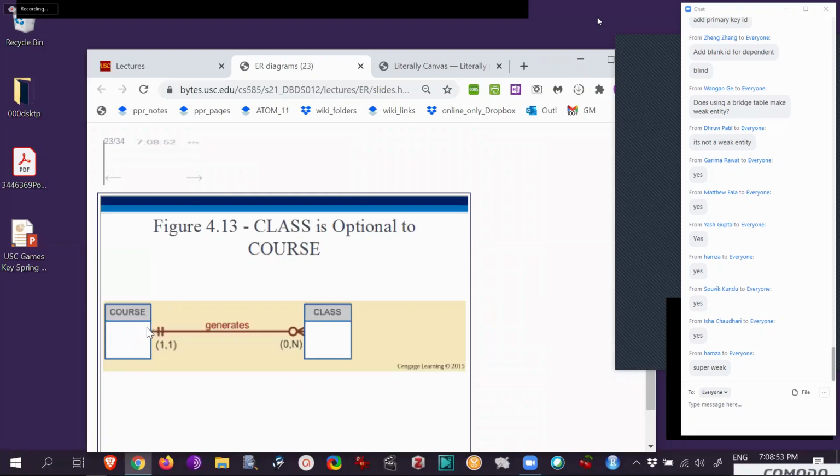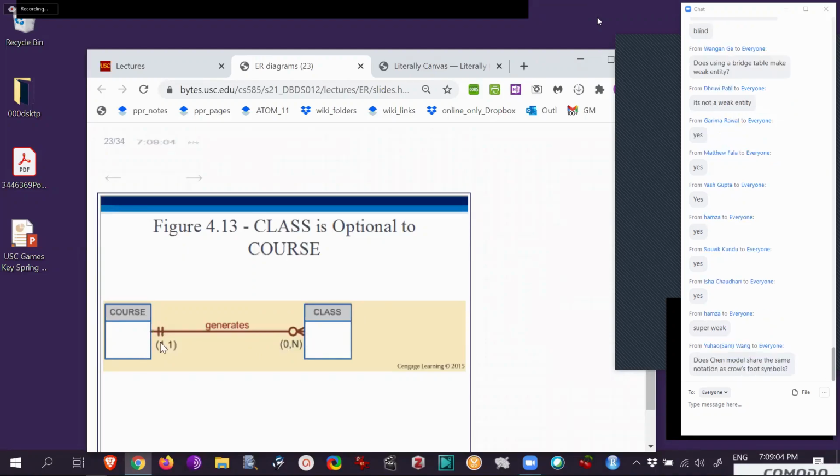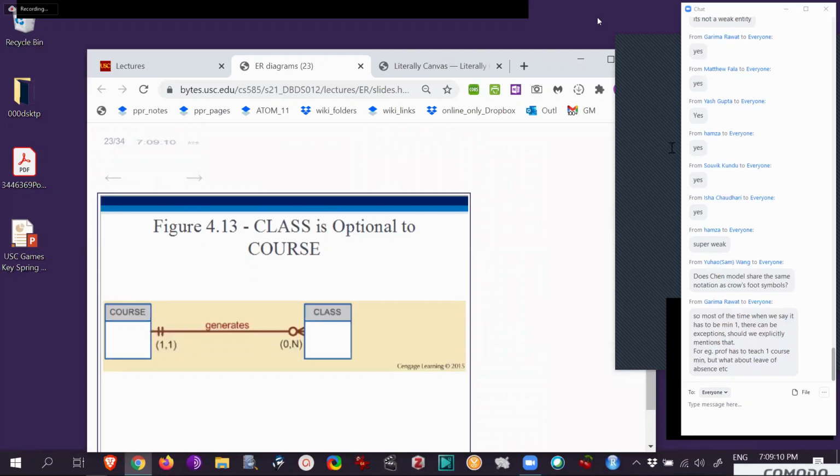All right, so again, course means CS 585, class means sections. This is very interesting. A course generates these multiple sections, but what do you think 1, 1, 0, n means? Well, let me read this first of all. If a table is dependent but has a weak relationship, that is a strong entity. If a table is dependent, yeah, you could call it that, okay? One of the questions was if a table is dependent, meaning existence dependent, but then the primary keys are not tied together. What do you call it? A strong entity. You know, we don't say the word strong entity, okay? Strong entity really means not even existence dependent. In dependency, we don't use the word strong.